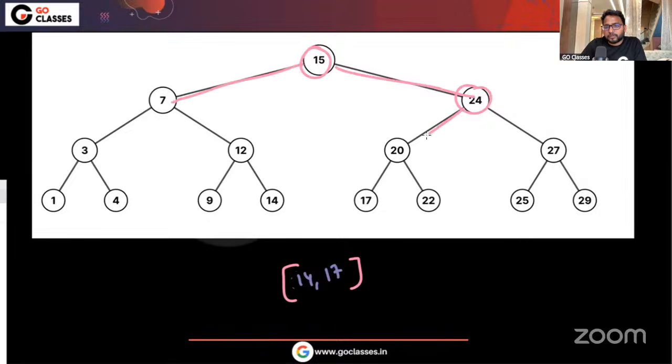This is not in the range, you will go to the left. This is not in the range, you will go to the right. So basically, the range nodes are this. This is in the range and this is in the range. Only three nodes are in the range, right?